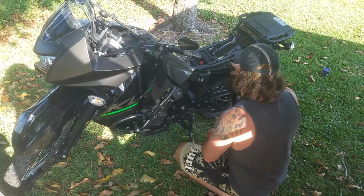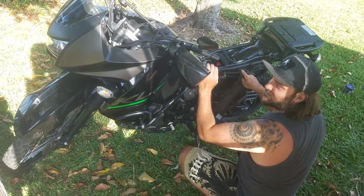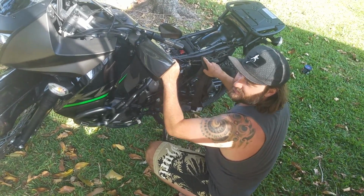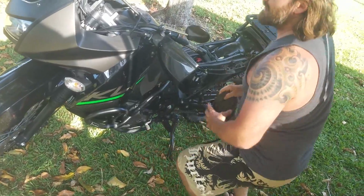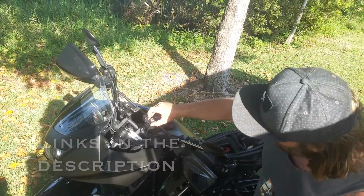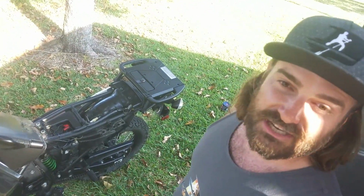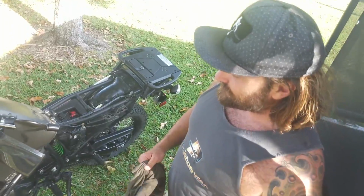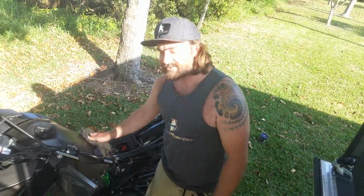What are you doing, boy? Eagle's getting put all back together. We just installed the USB outlets and just gotta finish mounting it. Ta-da! Pretty much ready to go. It's all wired. So I gotta figure out where I'm gonna mount it. Just lubed up the chain. Got some rust off of the bike. And about to put the fenders back on it and we'll be good to go for a ride.